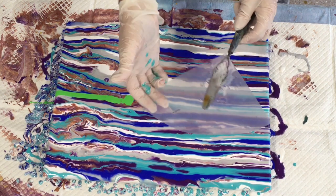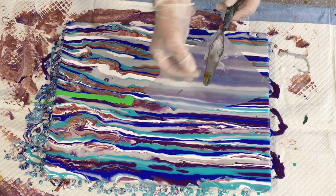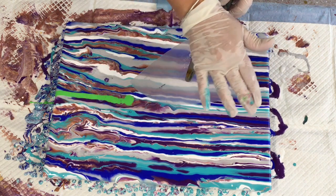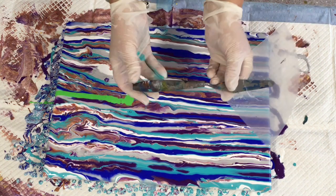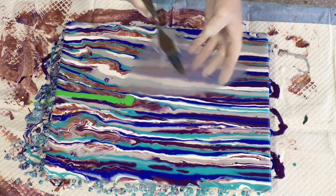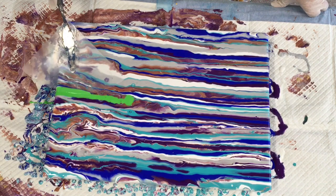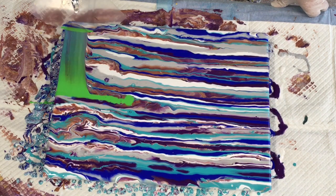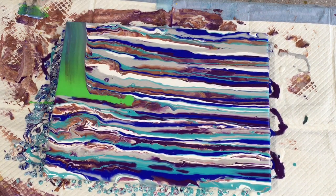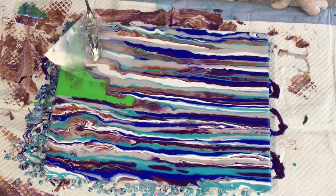This is my crudely homemade, I've cut out a piece of soft plastic file divider in this fashion and I've stuck it on my spatula. I just use it because you can do more of a controlled swipe, nice and slow. Giant cube, oh my goodness.